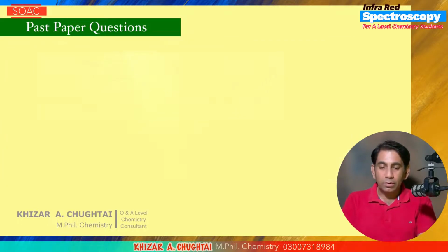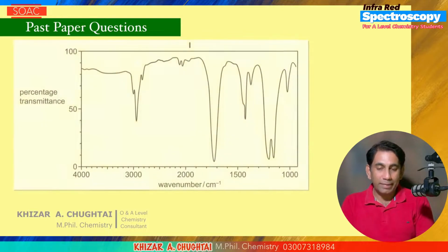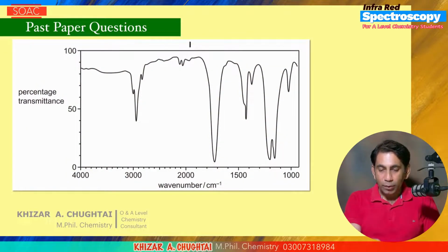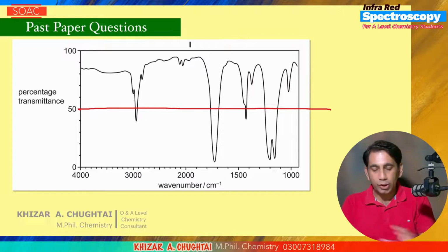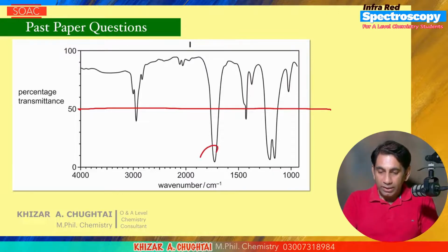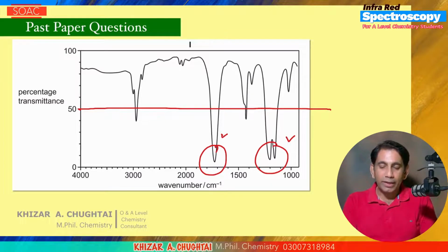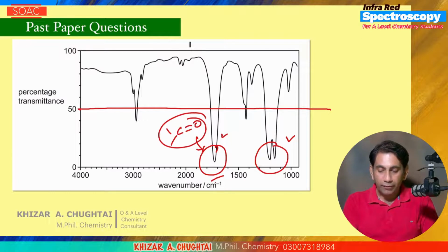Its isomer is over here, named I. In this spectrum, once again, I'm going to divide the whole spectrum into two parts. This time we basically have two peaks. One is in the fingerprint region, and this one is beyond the fingerprint region, 1500. It is showing the presence of C double bond O. You can check it from the data booklet. It is present at 1700 wave number, and there is a C single bond O peak.